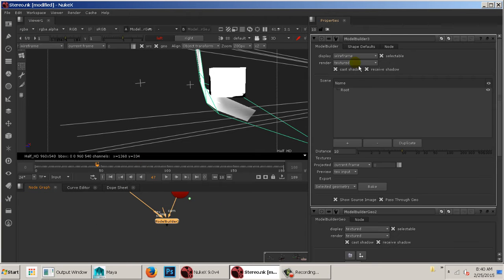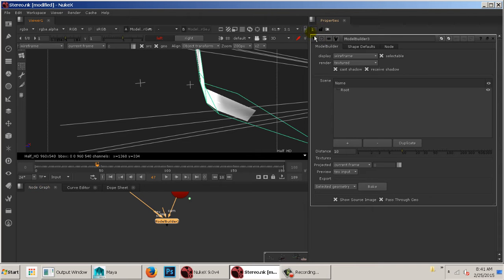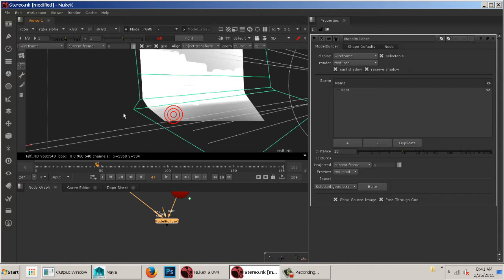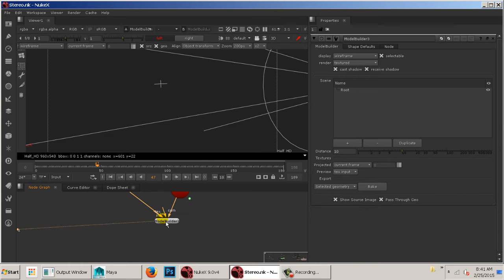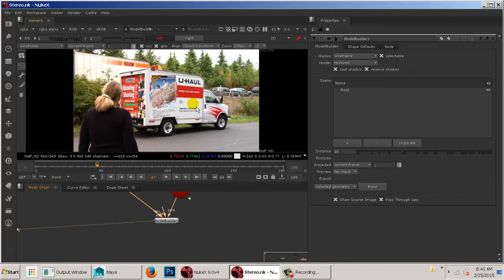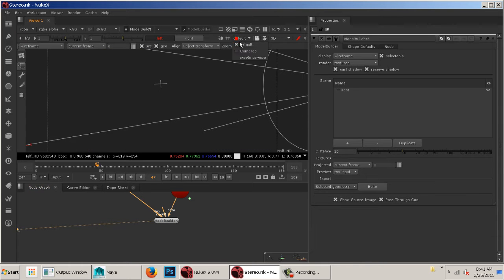So over here, I'm going to set this again to 1. And I can open up this model builder so I can look at that. There we go. So I hit 1 on here. I hit tab to get back to my 3D mode.